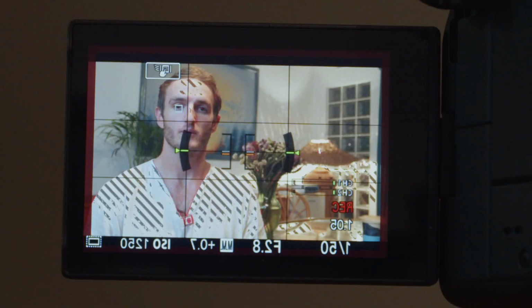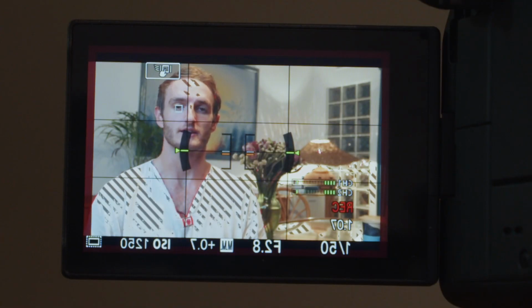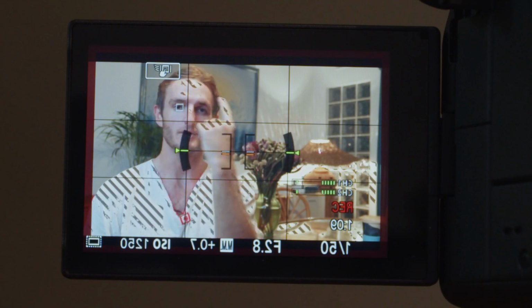At this point, I think it's best for me to explain to you what a zebra is, does, and why it's a reliable source of information when it comes to exposing your image. As you've probably noticed by now, a zebra pattern is a feature in camera that overlays stripes across your image in order to indicate the different levels of exposure of various areas. It's a feature that you can use when exposing your image to indicate what sort of brightness level different areas have.